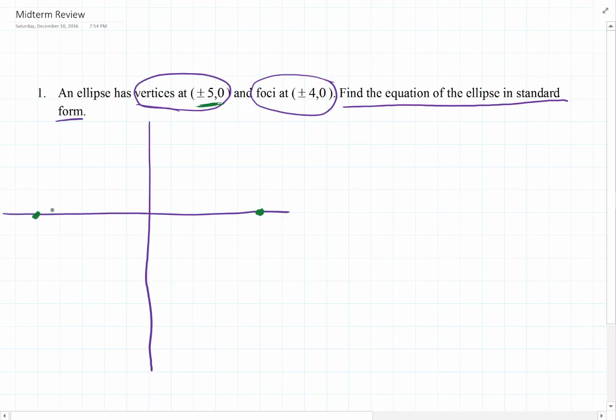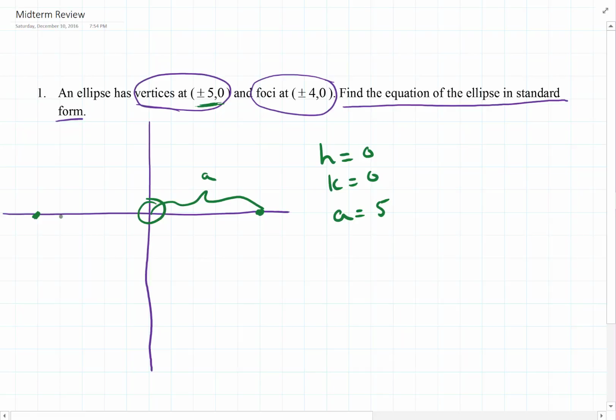I can see right away that my center is at the origin, halfway between the two vertices. So I know a lot already. I know that the value for the variable a is this distance from center to vertex. I also know the coordinates of the center of the ellipse are 0, 0. So I can start filling in values for some of the variables. H equals 0, K equals 0. Those are the coordinates of the center. A, the distance from the center to the vertex, is 5.